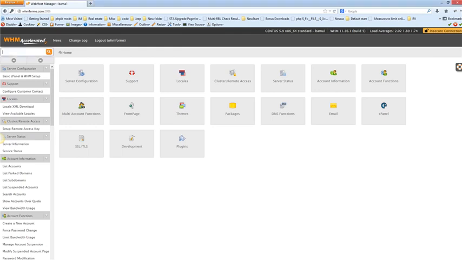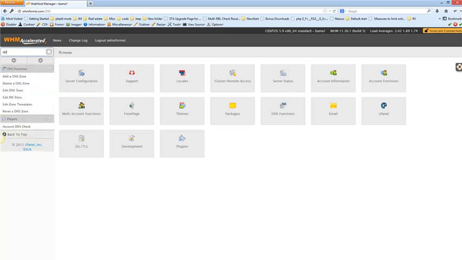So you've gotten a request from a user, or you've gotten instructions from a provider of a script or a third-party service for one of your domains, and they want you to edit your DNS settings for that domain. You can do that here in your WHM with very little issue at all.